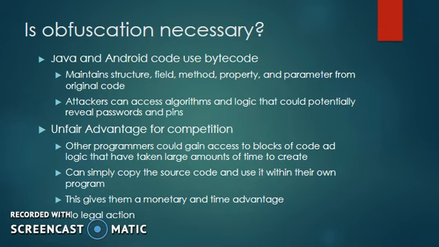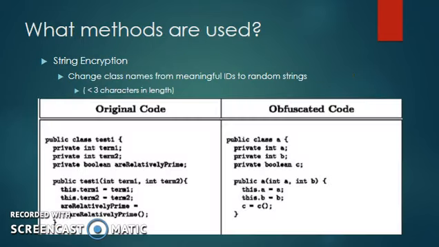However, that convenience for programmers can be a huge drawback for those with less innocent intentions. The attackers could gain access to algorithms and logic that could easily lead to the revealing of passwords and pins, or at least the methods that are used to create them. So what methods are used?